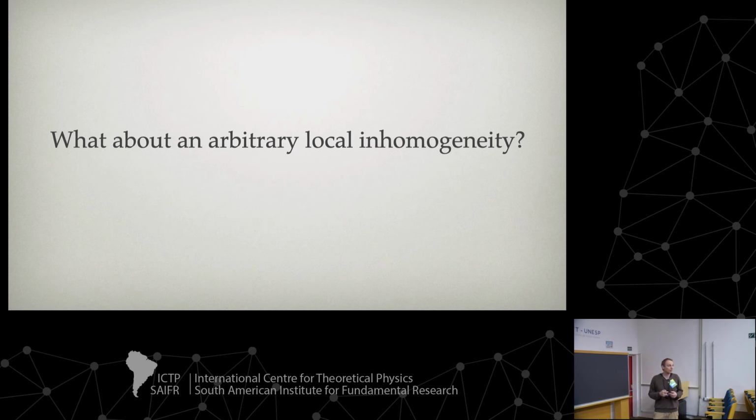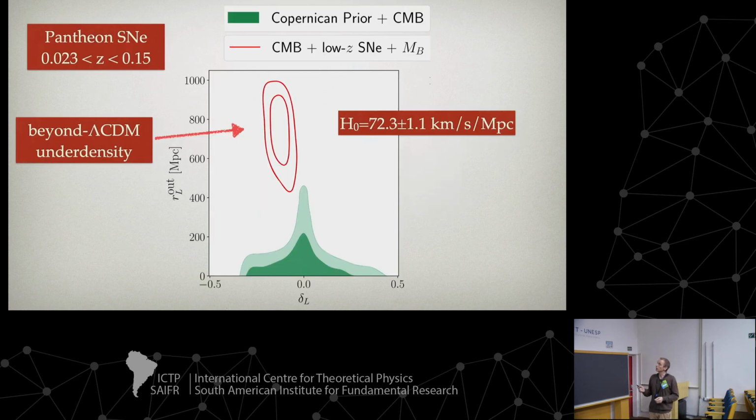What about an arbitrary inhomogeneity, the one beyond? You need some mechanism to produce these anomalously large underdensities. If you include the CMB full spectrum, the supernovae that Riess and SH0ES use to constrain H0 in this range, and then the calibration on MB from Cepheids, then yes, you can. Local H0 is compatible with CMB, with everything. The value is great. And then the inhomogeneity that you need is far from what you expect from the standard model.